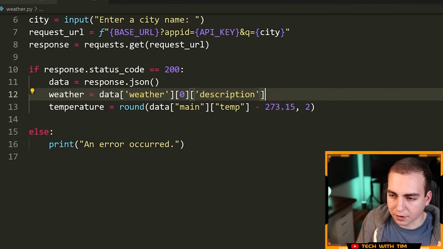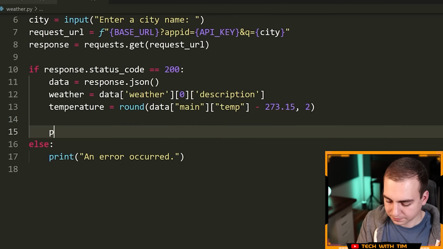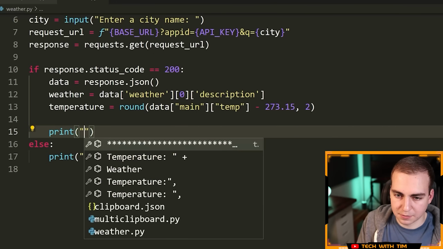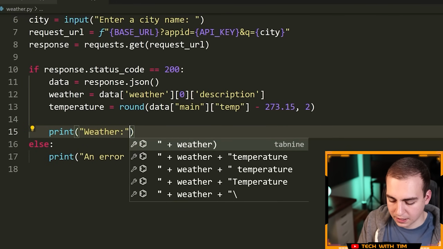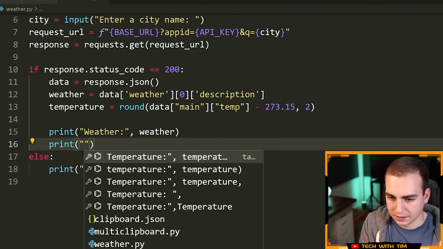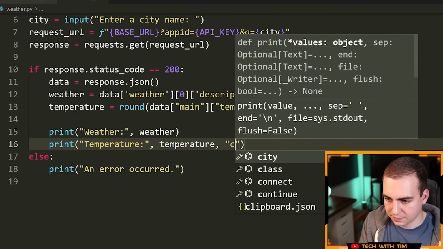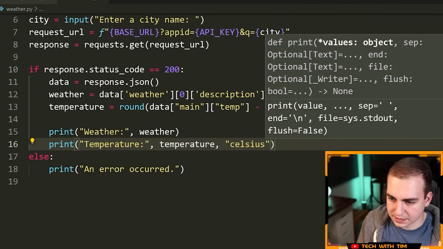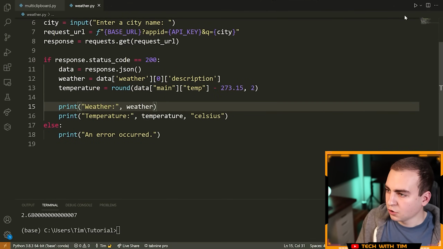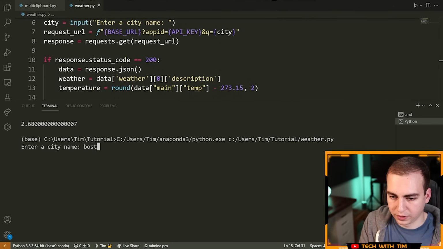And then for the weather, that's fine for now. However, I do want to print out something like "the weather is this," rather than just printing out what it is. So now what I'm going to do is I'm going to say print. I'm going to say the weather and then comma, and I'll print out the weather. And then I'm going to print, and I'll say the temperature, and then this is going to be equal to the temperature and Celsius like that, okay? Just so we know the unit. Great, so let's run this now. It's going to ask us for a city name. Let's just go with Boston. I know that, actually, is that going to work?